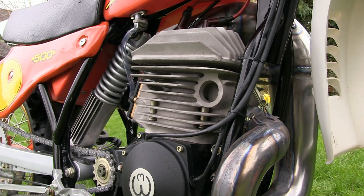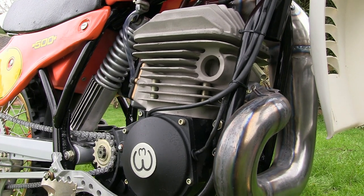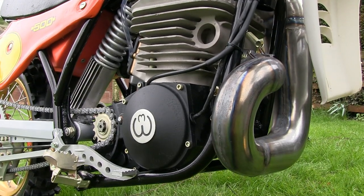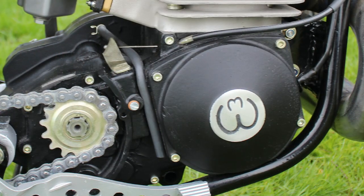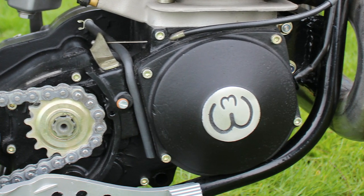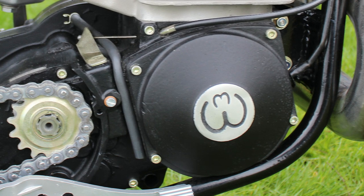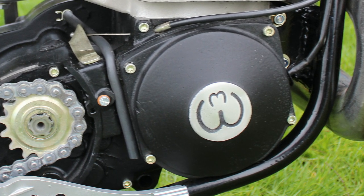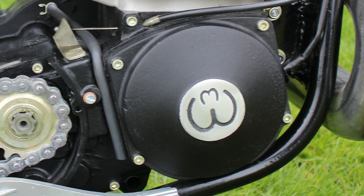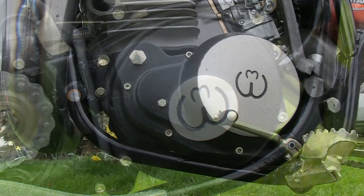Now, to provide the sparks for our Wilcomoto, the Wilcox engineers decided just to use a Motoplat electronic ignition system because, as talented as these guys were, this Motoplat unit was still a much better option than starting from scratch and then designing their own ignition unit. But these Motoplat ignition systems were already quite well proven, having been used on the old Micos for many years. So in that respect, this part of the engine was just a no-brainer in terms of the bike's ignition system.